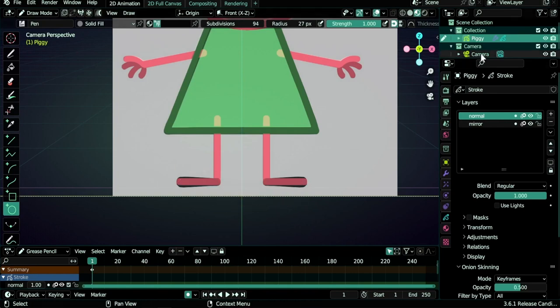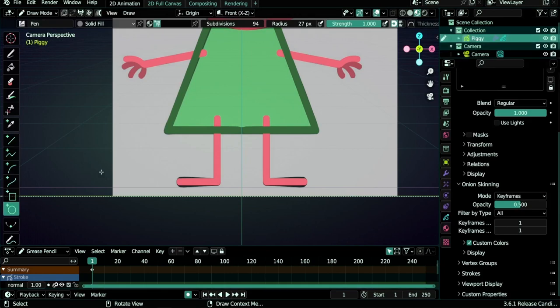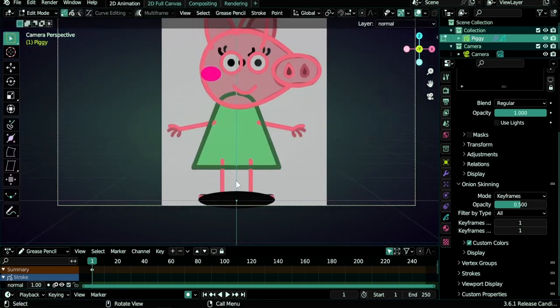Okay, let's do Escape, back to the camera, put this guy back, back to the stroke and draw again. Let's do G and try to fit it in the middle. And I think we are good here. We have our shadow, we do middle mouse button again, and we have this black circle. And now we can go to edit mode and start editing our strokes.